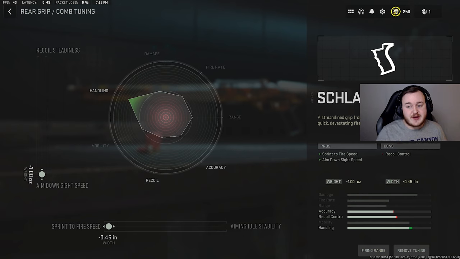Now for our final attachment, guys, we have the Void Grip, and we're going to max out the sprint to fire speed and the aim down sight speed at 1.00 and 0.45. So this is going to make us even more aggressive, shooting faster off a sprint and aiming down sights faster.